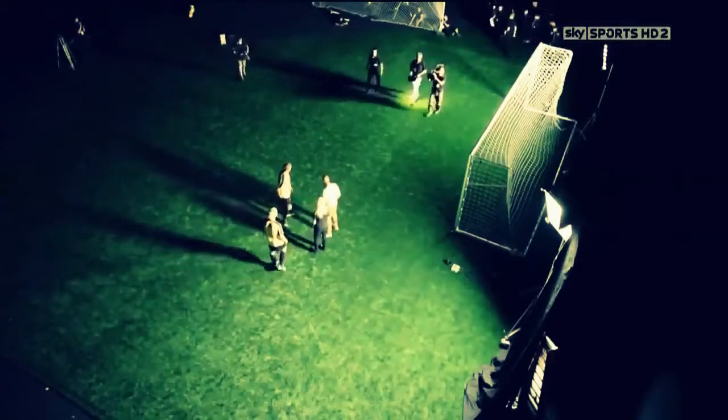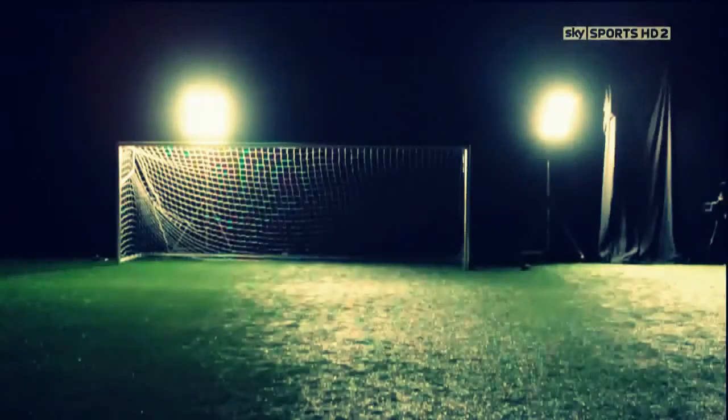But what if the conditions are very far from normal? Can Ronaldo still hit the back of the net if all the lights are turned off and he's in complete darkness? Okay, what we're going to do, we're going to have Andy feeding the balls in as if it's a cross, and then sometime in the ball flight, the lights are going to go black, so you won't be able to see anything at all. We're expecting you to be able to put the ball in the goal.